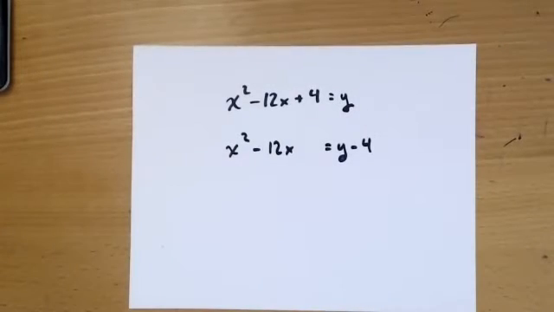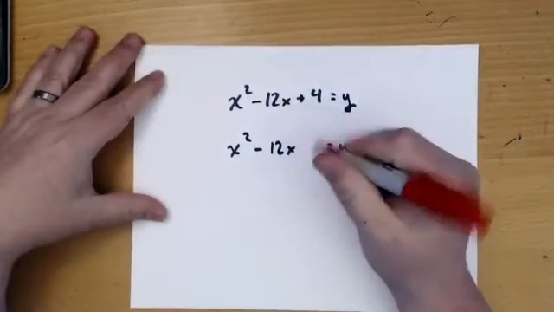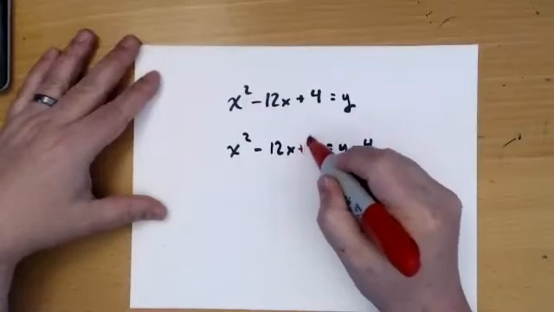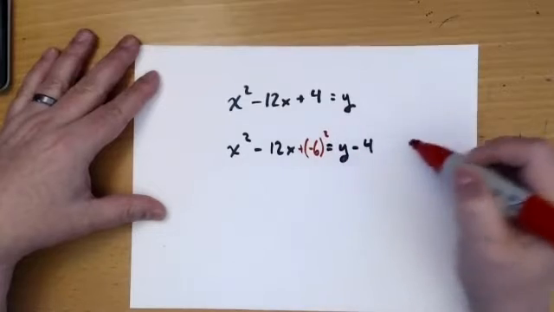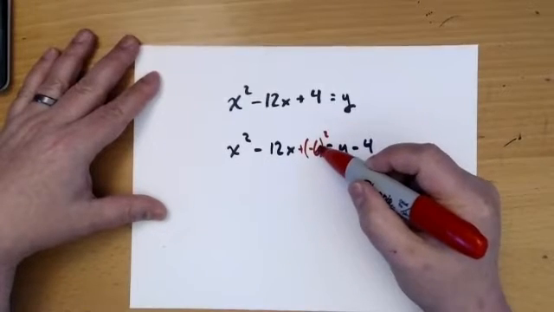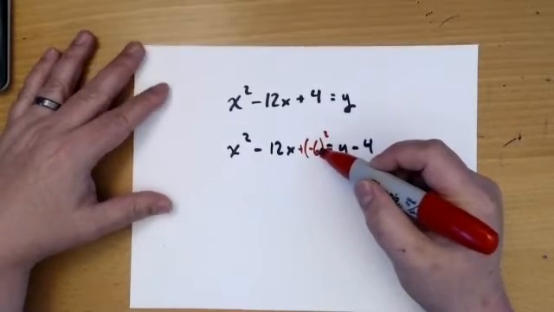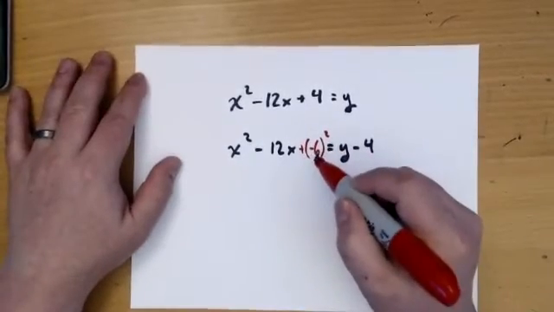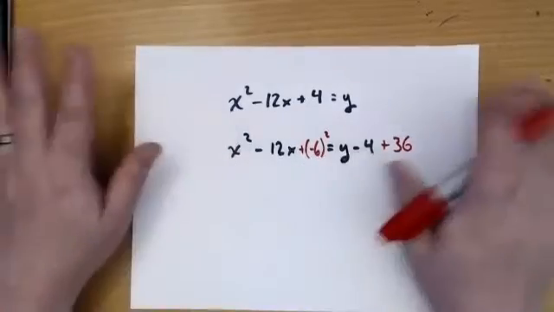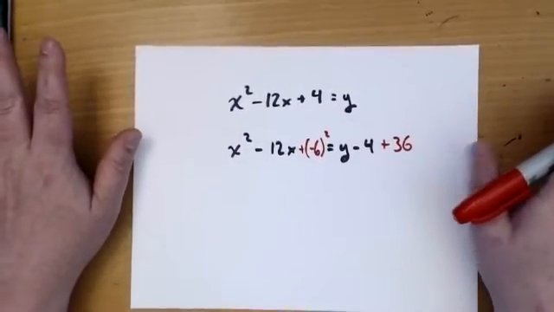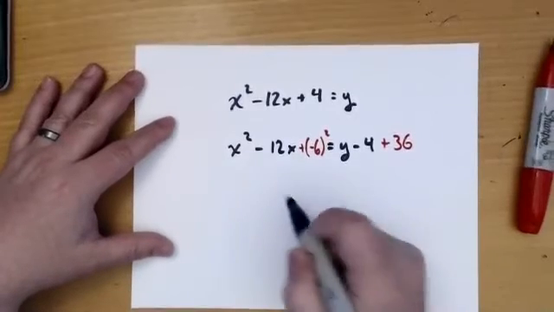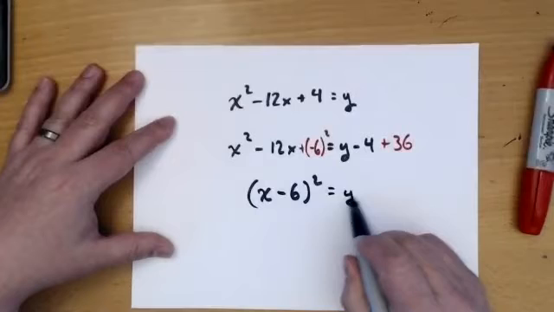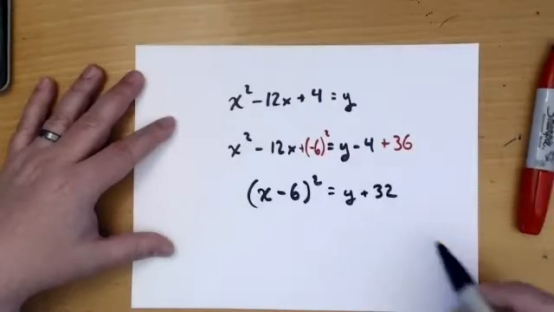Now, here's why the parentheses is a big deal. Because if you forget the parentheses and you just write 36, you're going to lose that negative sign most of the time. And that's what I don't want you to do. Over here on the right-hand side, I don't care. It doesn't matter. Over here, it matters. Here I can just write 36. Done. Poof. Finished. And now, and bring it on over.